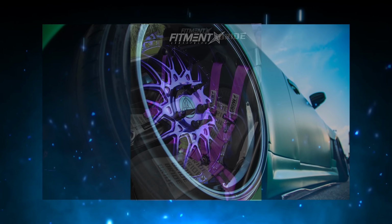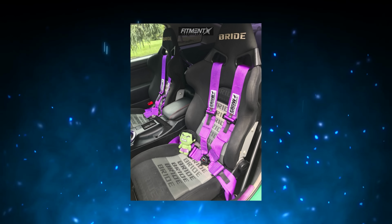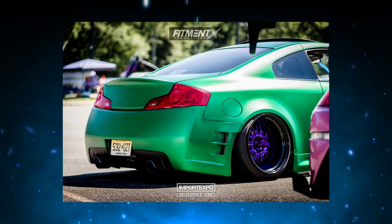Oh, it's the Hulk there. The Hulk's in the seat. There's so much green and purple stuff. You're trying to figure out Reptar. We got the Joker. Barney. He's like, brother, it's the Hulk. It's in the freaking picture. He has a Hulk sitting in the seat, which the seats are dope, by the way. I really like those.